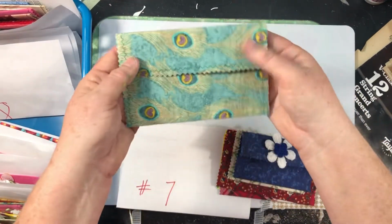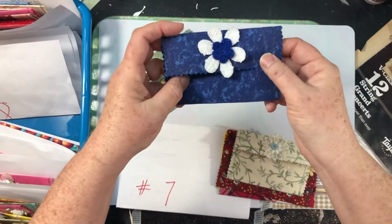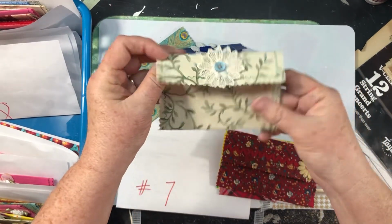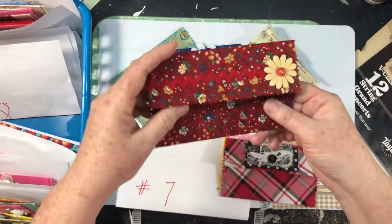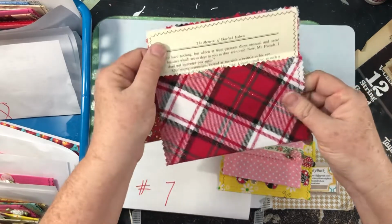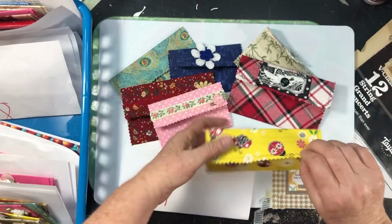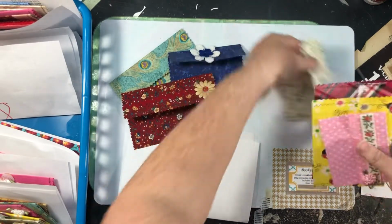Got that pretty peacock fabric again. I don't think we've seen this blue. I think there's only one of these blue. And that middle flower is one I crocheted myself. This is definitely vintage trim there on the pink one. And the ladybugs I did not touch. All right, so that's set 7.